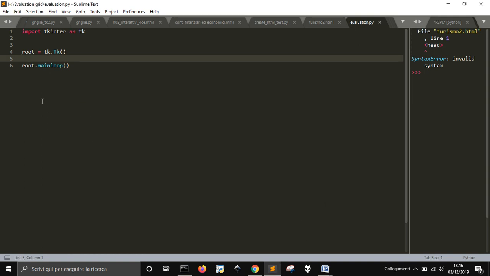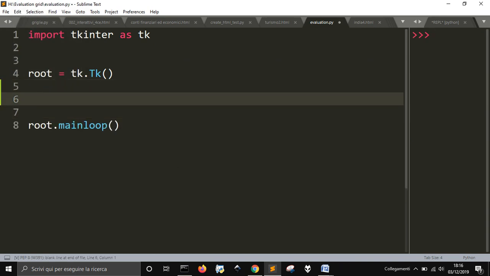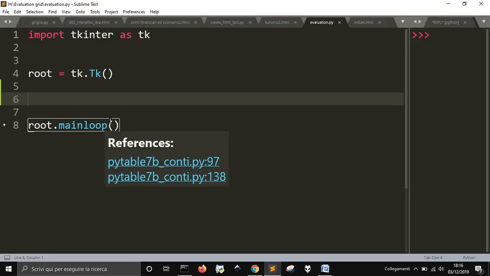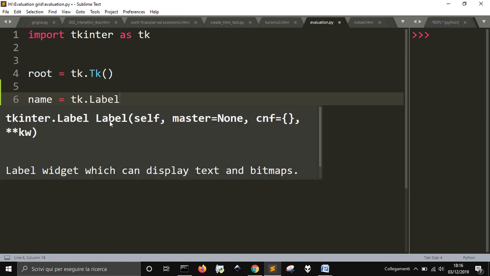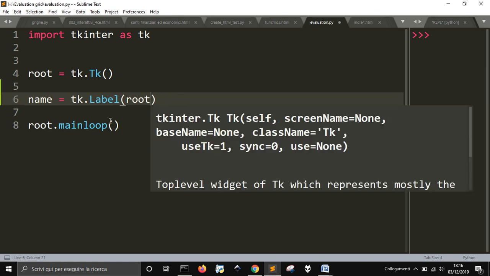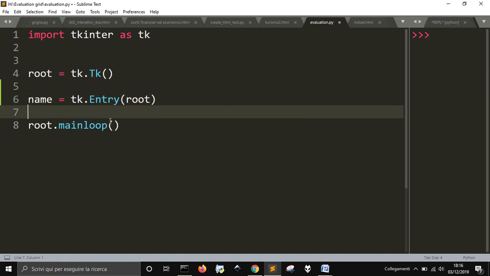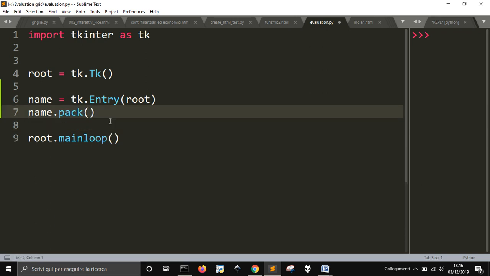So we have this window here with nothing in it. So now I need to start making this. Let's put the name of the student here, like an entry. We pack it, make it visible.